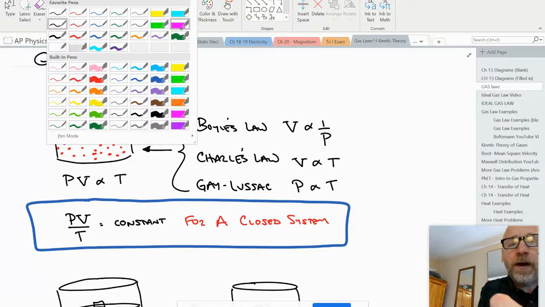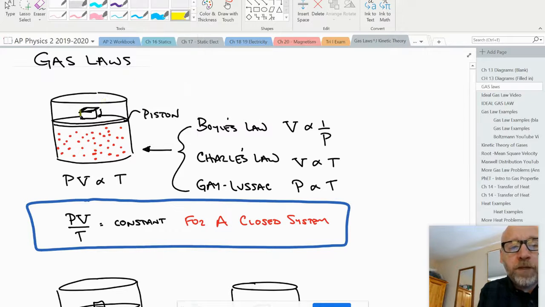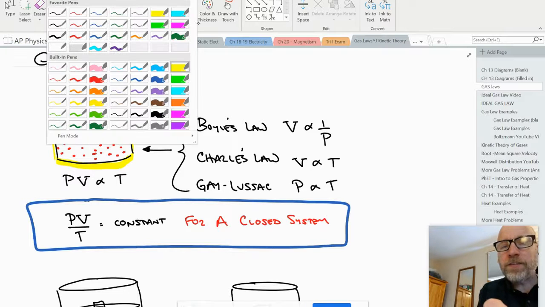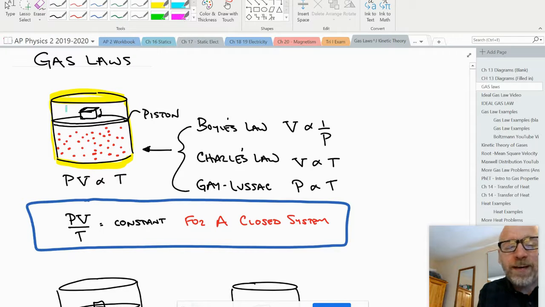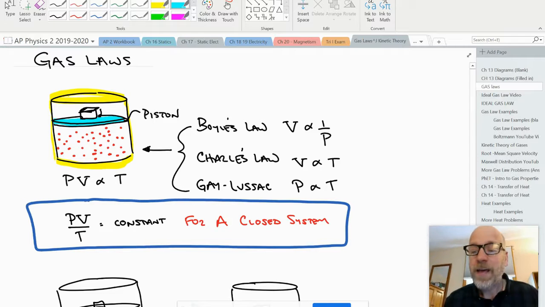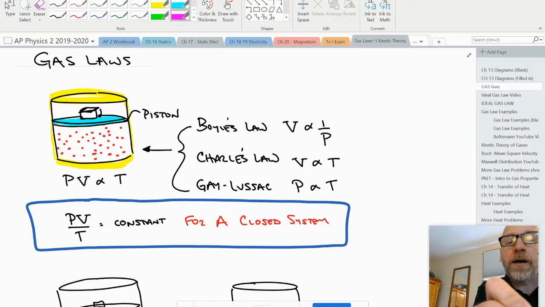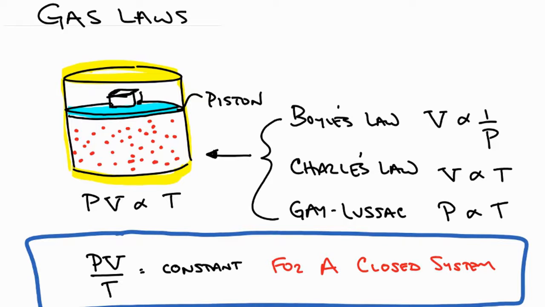So here we have a container. Now the container has fixed edges, but it has a movable piston. And this is the part that, if I don't say it out loud, sometimes people don't realize. The piston can move in certain situations. Now, we represent what the pressure is by looking at what mass is placed on top of it. So right here we have a mass.